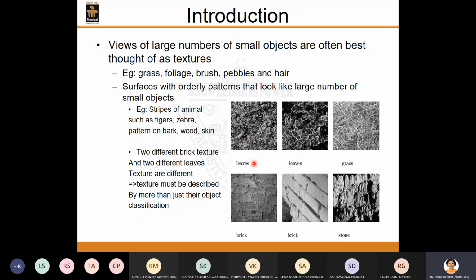So you can say that texture is kind of a repetitive pattern of the changes of intensity across a particular image or object of interest. It need not be for the whole image, it could be within a particular object also. Now, identifying this particular pattern helps with various applications of computer vision or image processing.